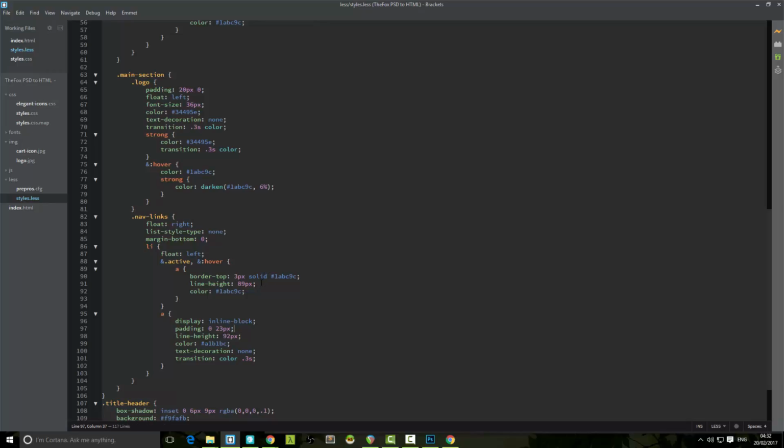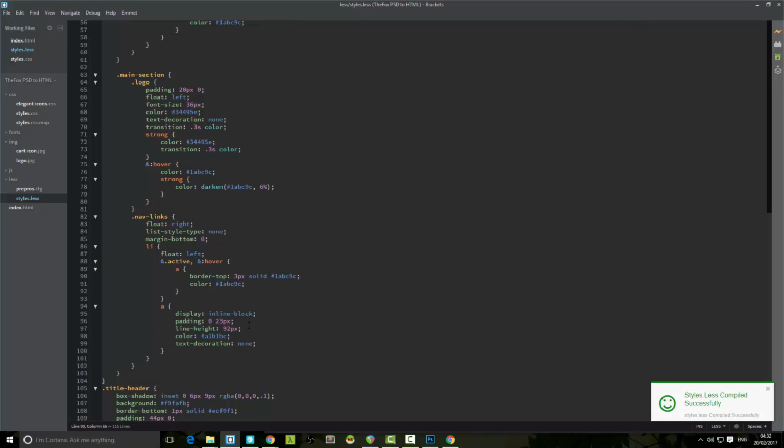I think the line height needs to stay the same between both, because otherwise transitions get tricky. So I'm going to undo quite a bit of that and go back to this point. And what I'll do, instead of adding padding top of 20 pixels to the hover, I'll put that back. Was this already not? I think this was already 92, or was it 87? 89. Let's try 89. I think that was what it was before.